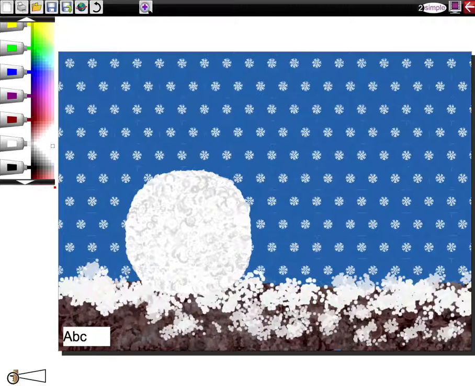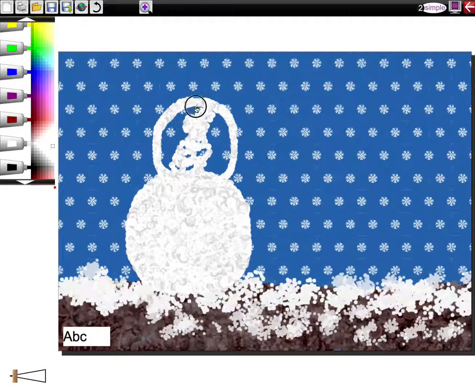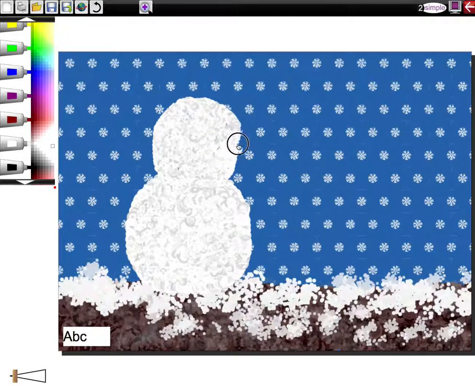Let me go smaller on the brush. I want to go a bit smaller on my next snowball. I don't think I'm going to leave this just as a snowball. What do you think I'm making here? Let's fill that in. Yep, think it's coming together. Have you been able to guess what it is yet? I bet you have. Yep, I've decided to make a snowman for my winter scene.